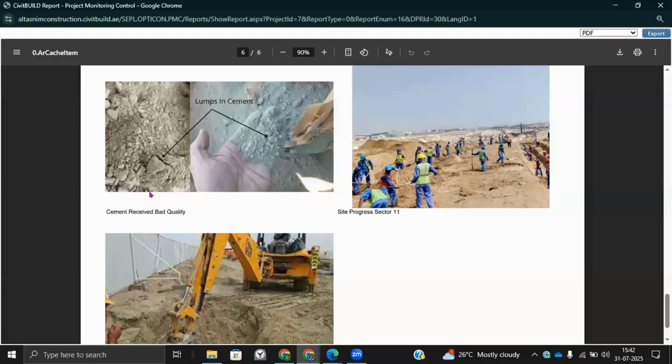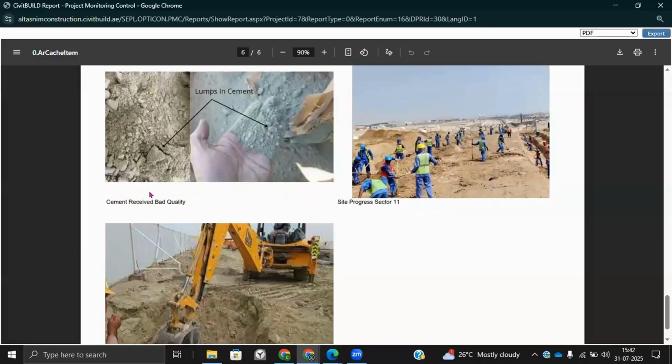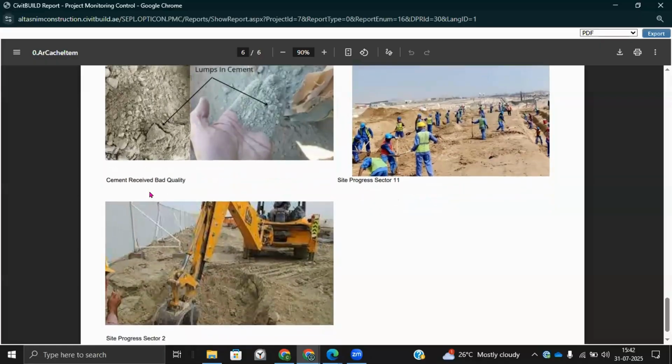Imagine a project manager managing multiple sites and getting a report like that at the end of the day. So without even visiting a site, they can understand the job that is happening. They can compare from a single report whether the job executed is as per the planning or not, how many days we are running behind the schedule, and if the progress is going on, what the glimpse of that site progress looks like.